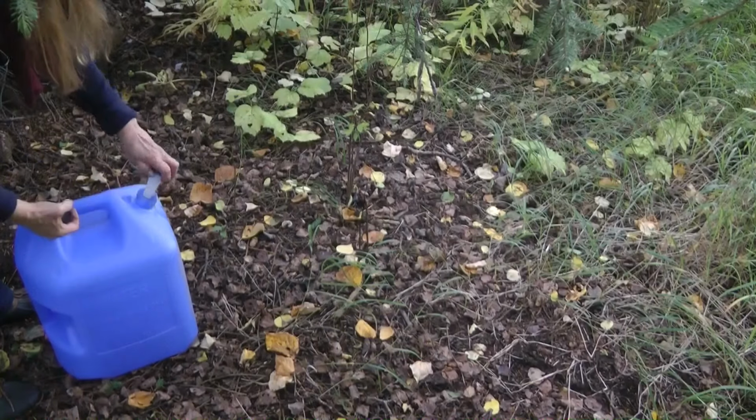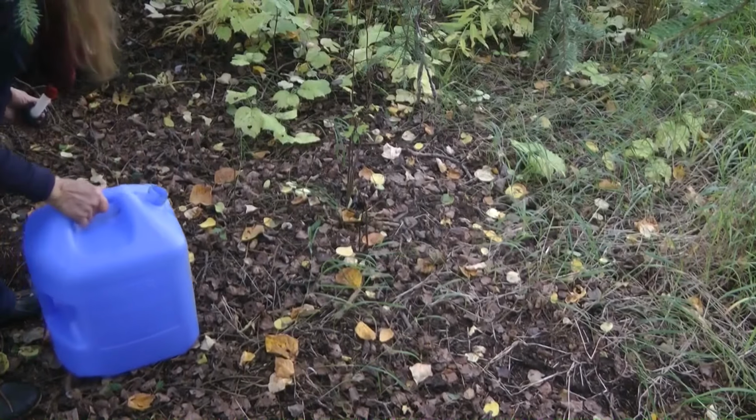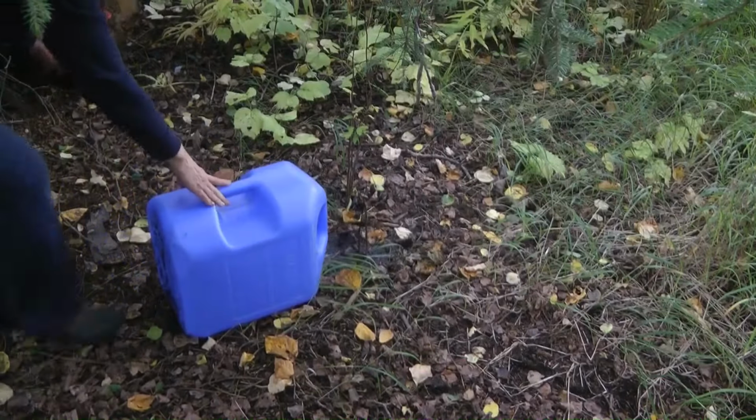Now I have my big water jugs that I've used to be the anchors, and I can empty those out in the woods.